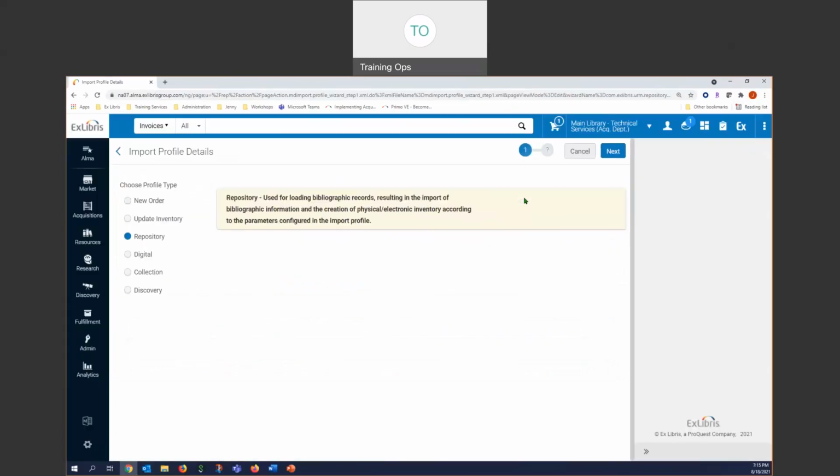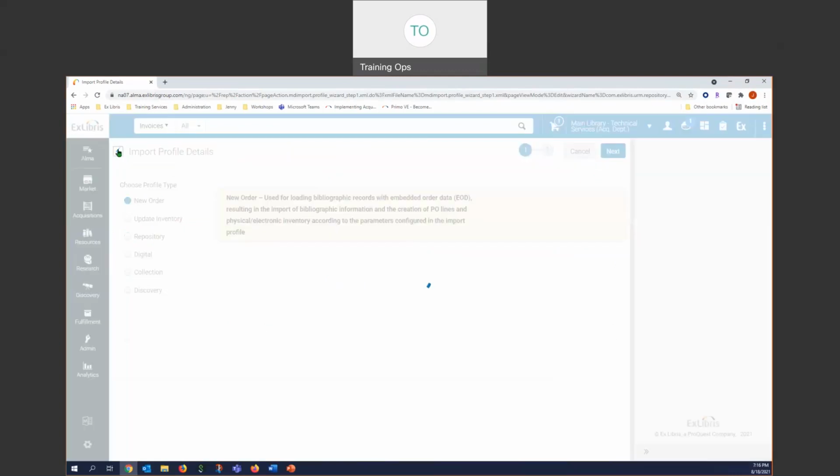If I go to add a new one, this is one of my favorite things about Alma. If I look at what does a repository order do, I've got a little brief description. What does update inventory do? So you see a little description about what these different import profiles do, and that helps guide you as to which one you want to choose.